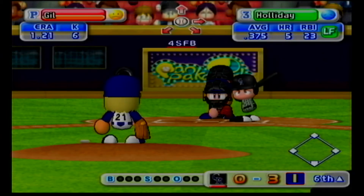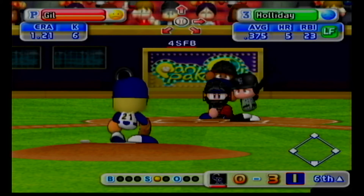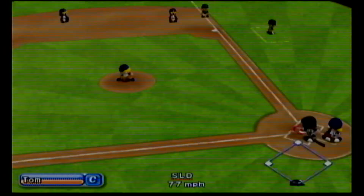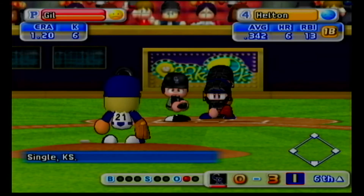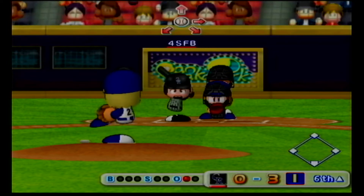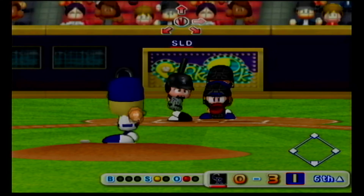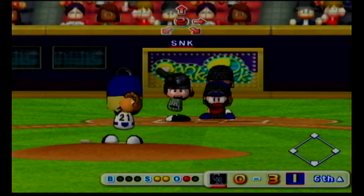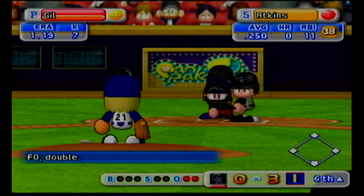The sixth inning is coming up. Matt Holliday has been in top form this season — already five homers in April. He was jammed but still hit the ball — a high hop. Out. One away. Holliday is retired on an infield grounder. Todd Helton has had a base hit already in this game — six homers in April. Count zero and one. Goes after it but comes up empty — strike three. Good solid pitching.